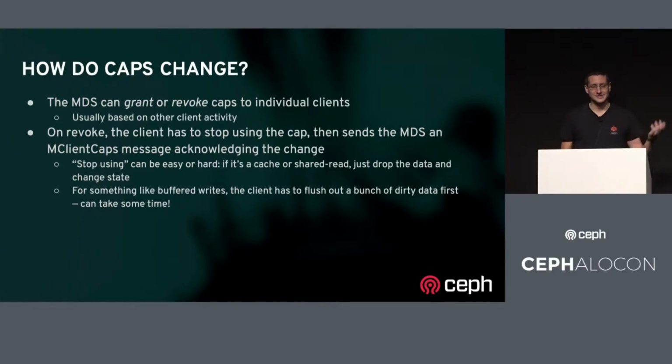Now, stop using that state might be really easy or it might be really hard. If it's just a read cap or a shared cap on the mode, then you just forget what the mode is and drop the bit. And if you get a request for the mode, then you have to go to the MDS for it. But you might have 100 megabytes or 10 gigabytes of dirty file data that you've buffered up while writing that you need to flush out to the OSDs. And that can take a while.